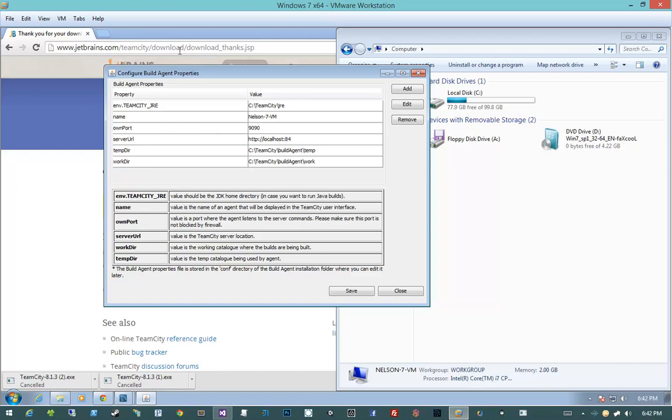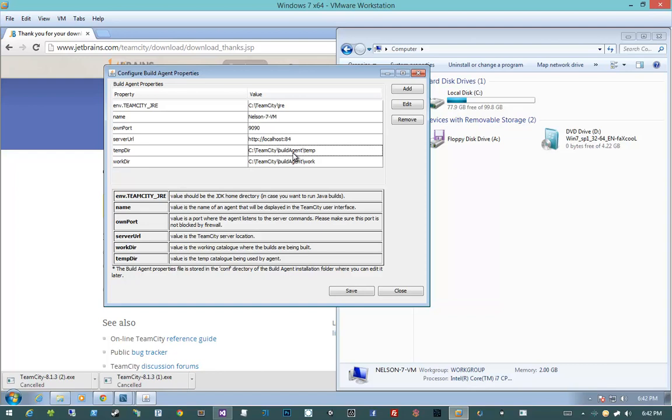And yeah, build agent properties. So this is your build agent. Your build agent is going to be listening on 84. It's going to be working on these temp and work directories. These are the directories where it's going to check out your files from source control, dump them in those directories, and then work on them, do whatever task it is you told it to do.